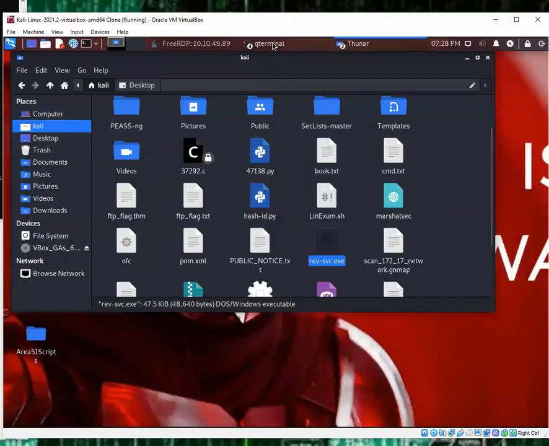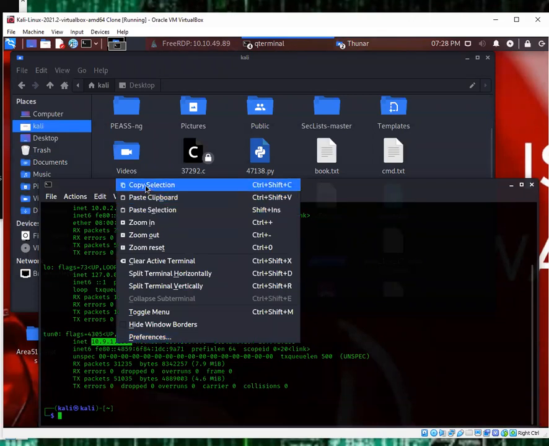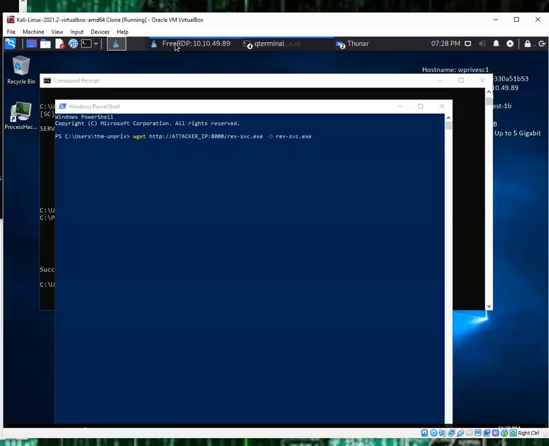I think I still have that terminal up. Here we go, so that's it right there. Copy, go back here, and enter the IP address in here. There we go. Okay, that's the IP address.